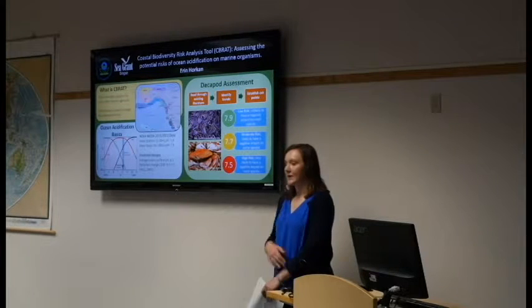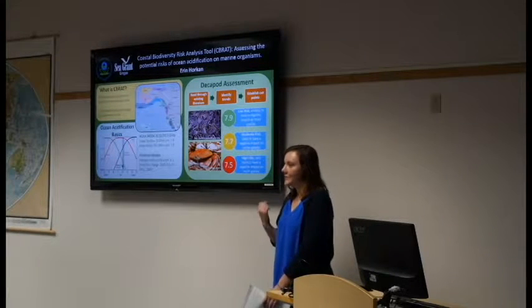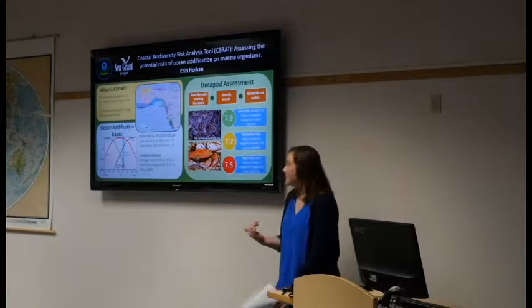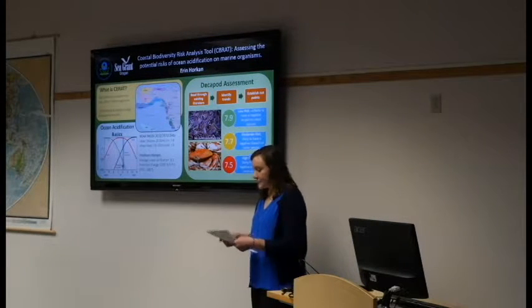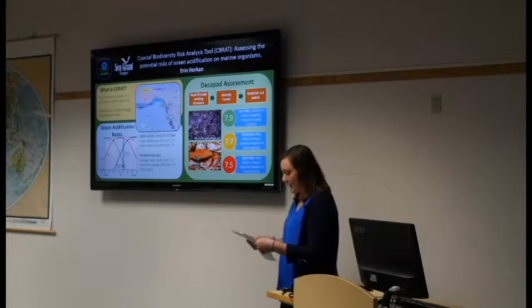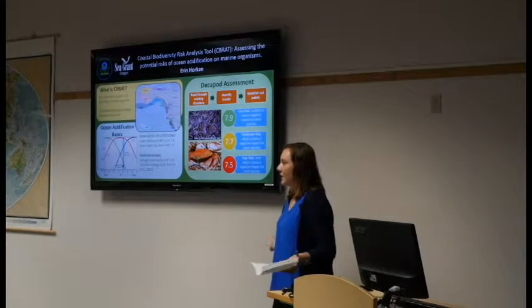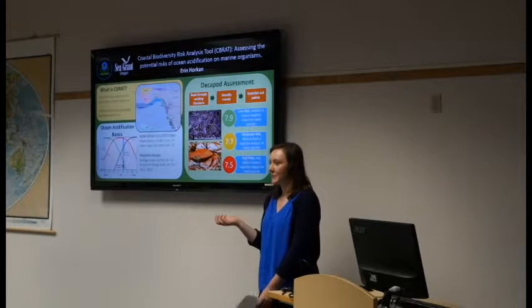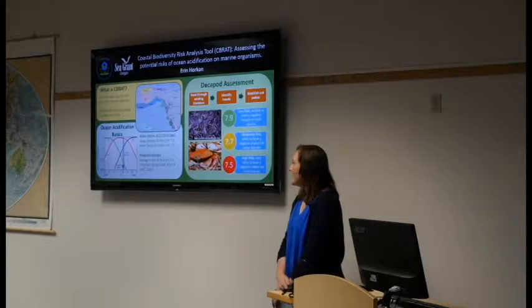So we're looking at the risk that sea level rise, ocean acidification, and increasing air and sea temperatures pose to these species. So my research this summer focused on ocean acidification. So all of the CO2 humans are emitting into the atmosphere, the ocean absorbs about a quarter to a third of that, depending on who you ask.